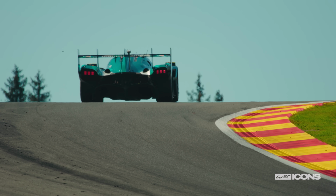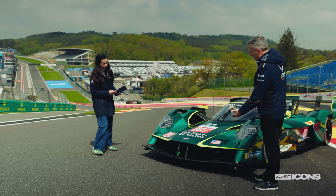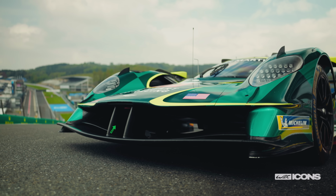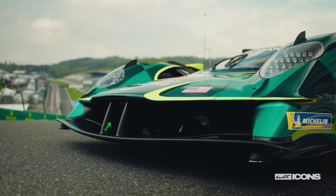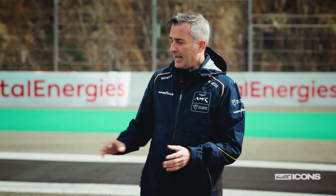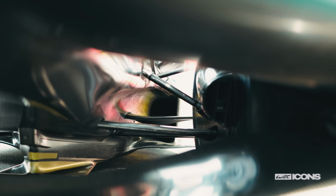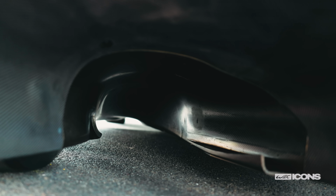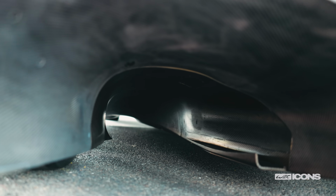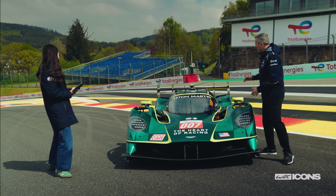Yeah, I mean, let's go to the front of the car. So as opposed to some of the cars, you see the nose is quite high up off the ground, as opposed to a conventional flat splitter basic. And this car, because it's derived from the road car, it has quite large tunnels that go all the way from the front of the car to the rear of the car that generate a lot of the floor downforce. The hypercar class, especially against the LMDH class, they have a flat floor. We don't have a flat floor. We have a tunnel that goes, like I say, from here all the way to the exit on the rear.